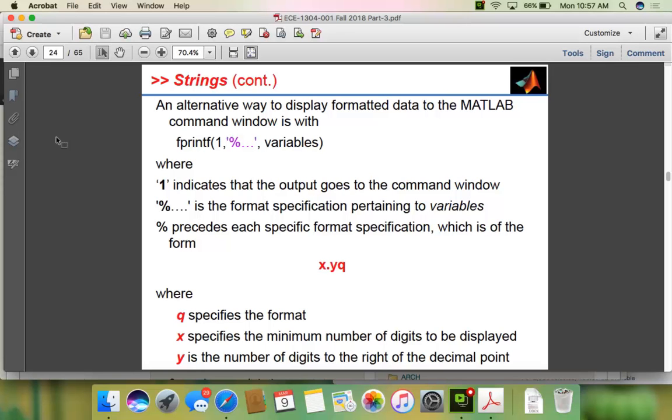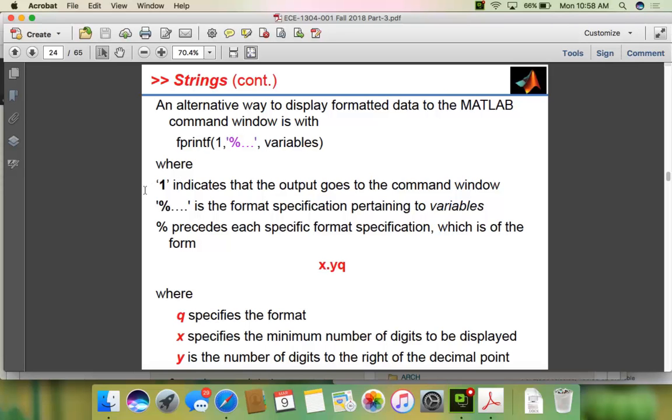An alternative way to display formatted data in a MATLAB command window is with fprintf. Fprintf has complicated syntax because it uses certain characters to specify what format you want to use. At this point, we're not really going to go over fprintf in great detail other than to show you the general syntax. So 1 in fprintf indicates that the output goes to the command window.